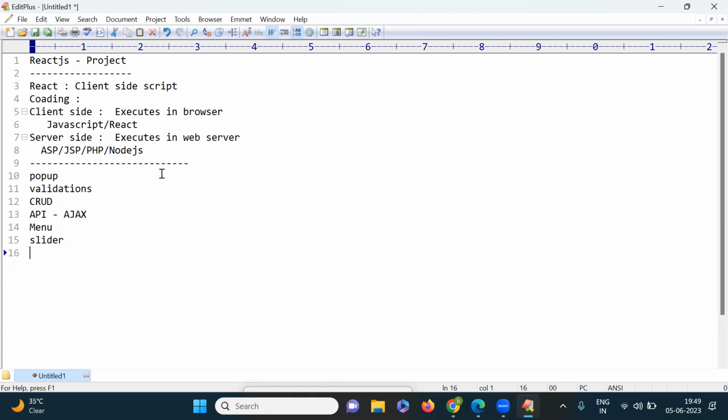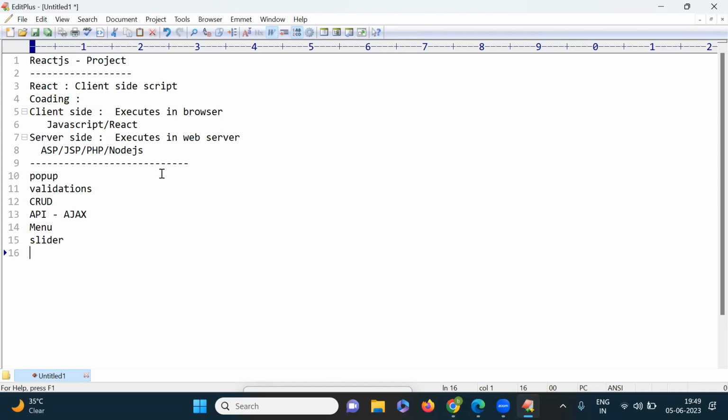That's why the client-side technologies requirement is very high in the software industry. Is it clear? A UI developer means that resource is very, very important in this IT industry. Okay. And the second point is the logics point of view. I told you client-side logics are executing where? In the browser. Yes, client-side logics are executing in the browser.